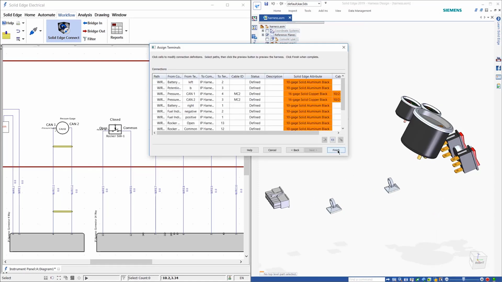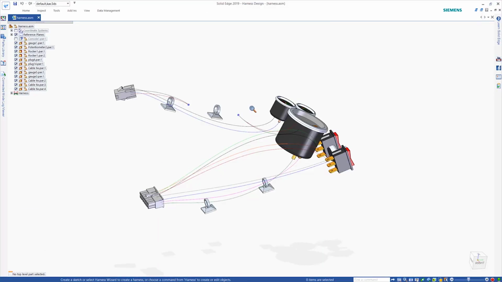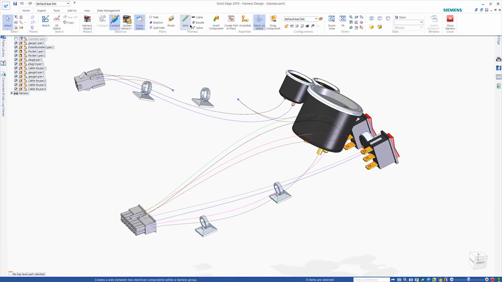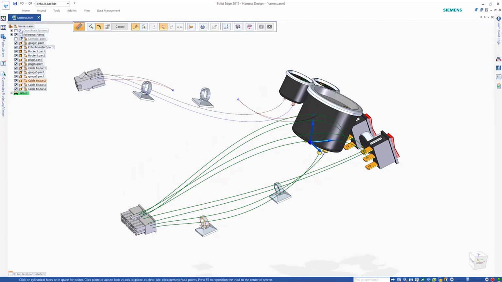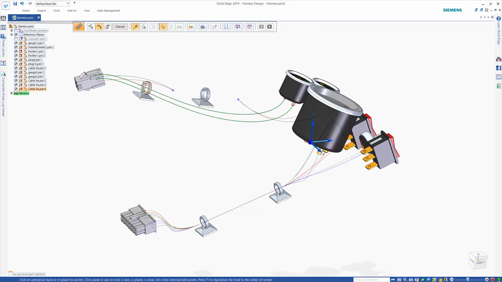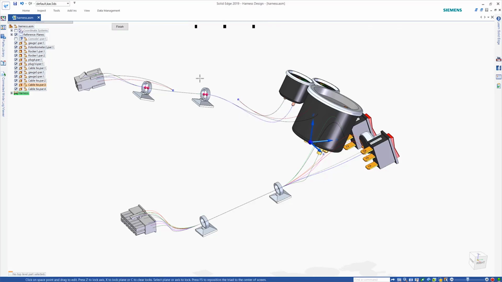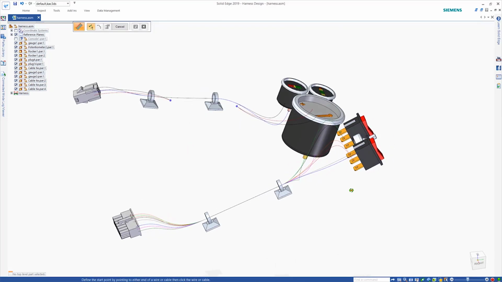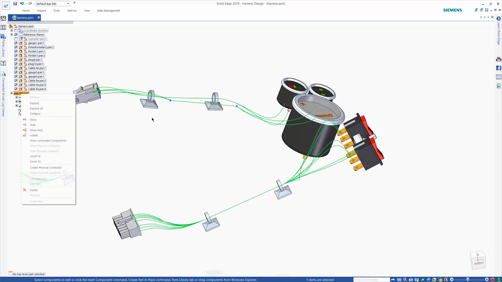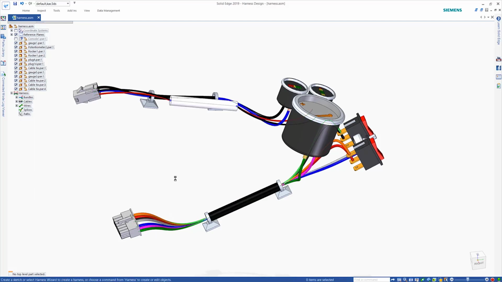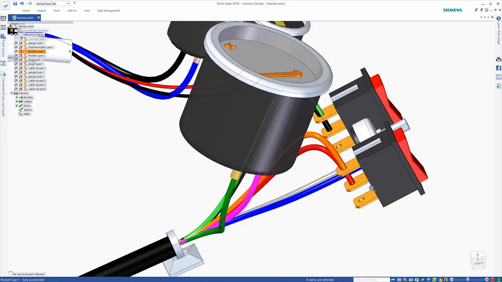Here, the mechanical engineer can then work on the mechanical aspects of their design without worrying about changing associated wire harness information. The first step is to route the wiring appropriately through the design, bundling it through any necessary clips or channels. Creating the physical representation of the harness allows the engineer to identify whether the harness will clash or interfere with any of the other components.